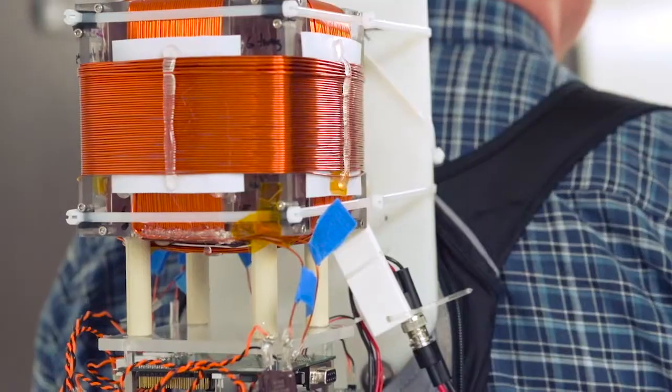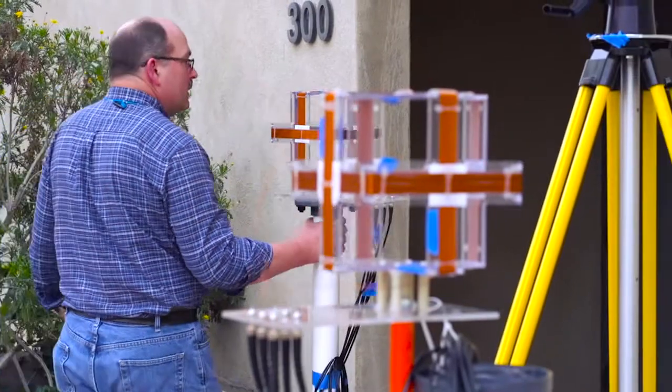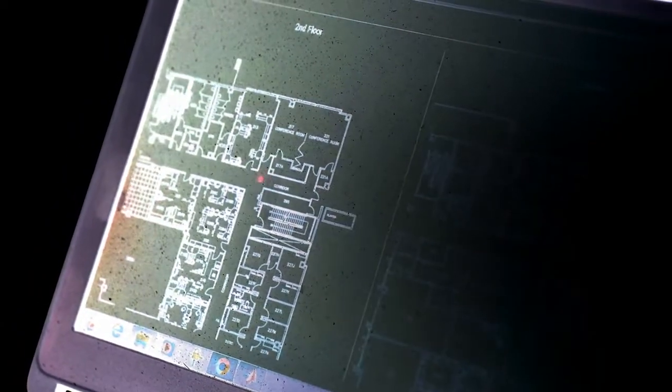The moving currents in these wires are generating magnetic fields. What POINTER does is generate these fields, and receivers sitting on the fire truck would sense these fields to enable a computer, for example, to show the position and orientation of the device in the building. Because these magnetic signals can actually penetrate through buildings, walls, caves, and water, we're taking advantage of the fact that that magnetic signal can penetrate through those materials.